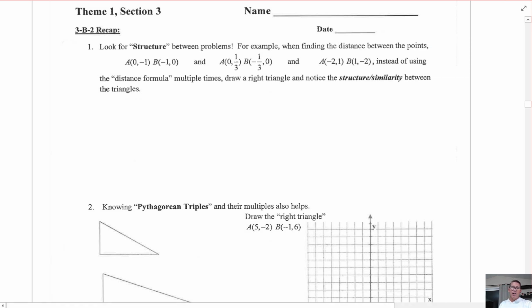We're in Theme 1, Section 3, and we've gone through Section 3B1, talking about the constructions, how to construct all kinds of irrational numbers like root 2, root 3, root 5, and combinations of those through sums and differences. That was pretty challenging. We talked about the distance formula. We used the Pythagorean Theorem heavily, and we're going to get into a little recap on the distance formula, Pythagorean theorem, and also radicals, and get you ready for the next activity here in 3B3.